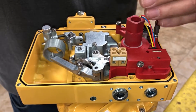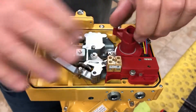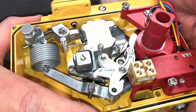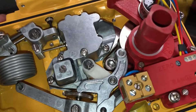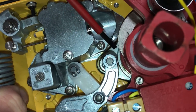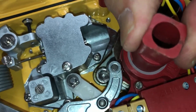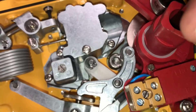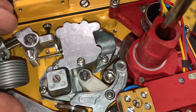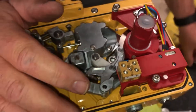We're going to start our screws on our feedback plate, and I'm not going to tighten them all the way down because sometimes if you do tighten it down it puts some tension on this and makes it a little bit harder to get over our adjustment. So we're going to have our actuator all the way closed and put our roller right here at the bottom of this cam, right there in that little divot. Whenever you get your little roller right there, you're going to tighten down this clamp — good and tight right there.